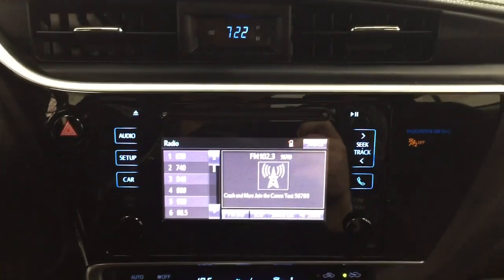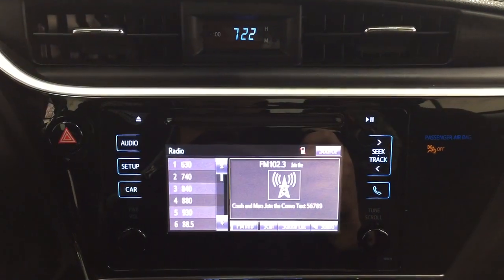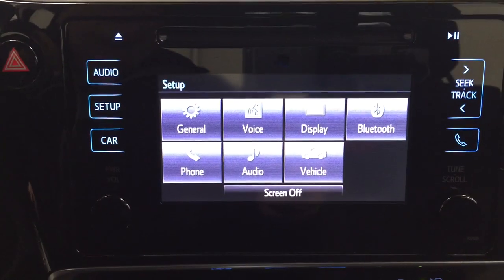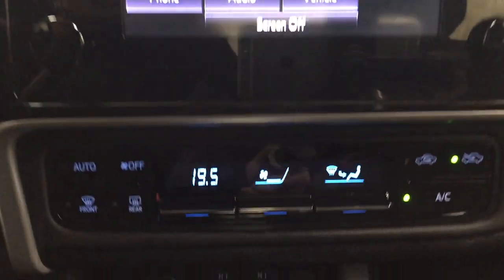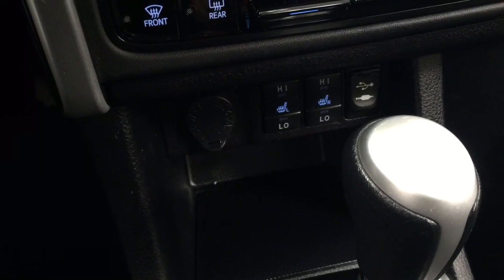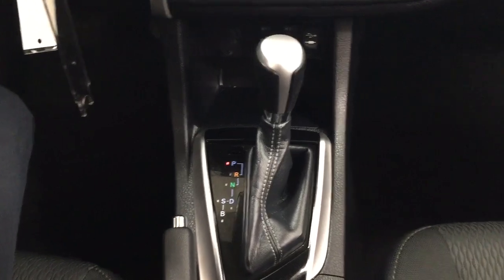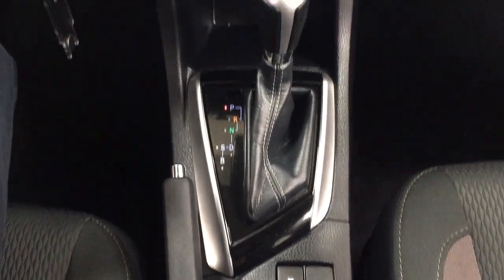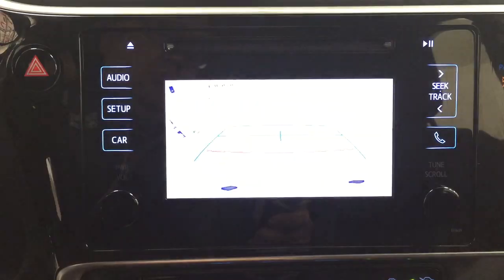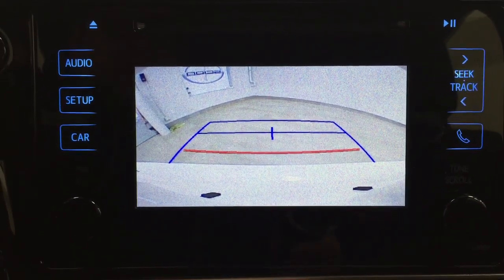Taking a look at the center dash as well as the touch panel display, you'll see a couple of different features which include your digital clock and hazard lights. Inside the setup menu you'll see your general voice display as well as other additional features. You have your temperature control settings located down below, power outlet, USB and auxiliary input, with your heated seat controls for driver and passenger. It's mated to an automatic transmission with traction control on and off. Putting it into reverse, you can see the backup camera with those nice guiding lines making things much easier when you back into a stall.